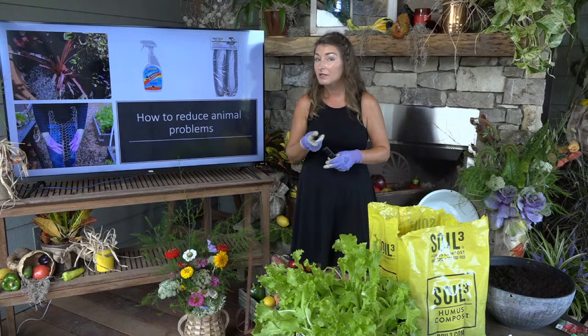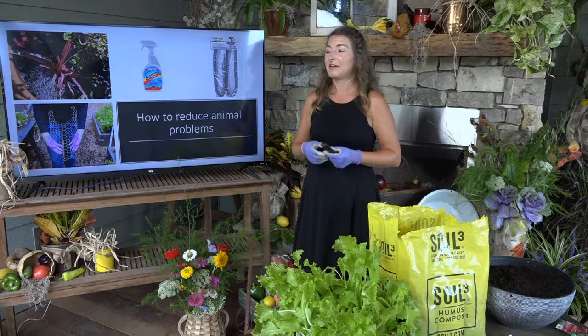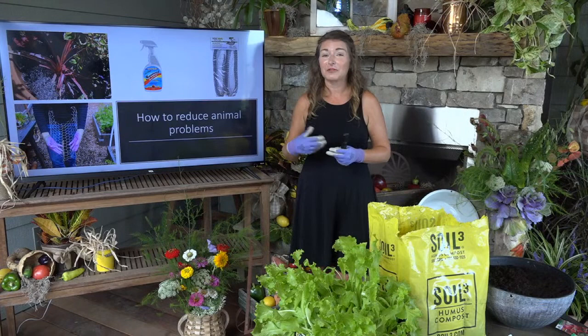Other solutions that aren't quite as user-friendly include chicken wire, and I've actually even started using Brillo pads because they are available at the grocery store, and I use those as a ground cover in my pots. I found that that helps at least with the squirrels who are trying to bury acorns in every single pot that I have growing.